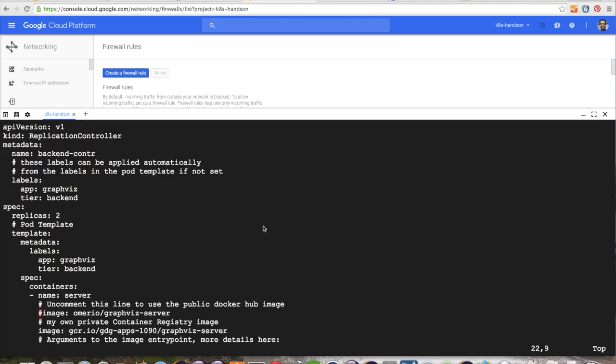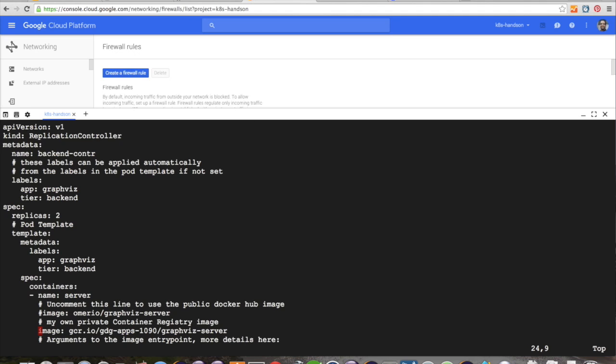Before we deploy our replication controllers, we edit the configuration files to get them to point to the public image in a Docker central registry, because the images I've got here are my private images on the Google Container Registry in a different project. We can, for example, build these images and deploy them to the container registry on this project, but that will take a while.